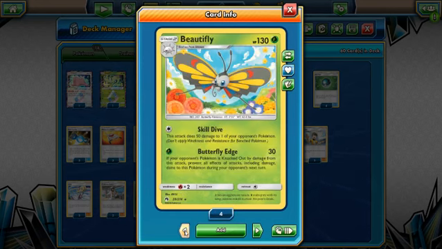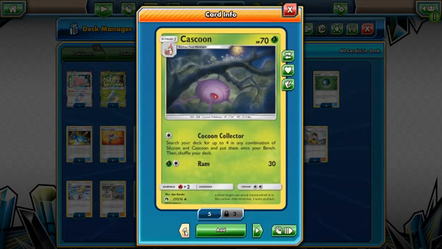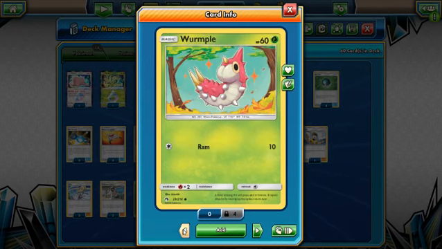Beautifly's first attack is colorless, 50 damage, 50 snipe to anything. Butterfly Edge for grass is 30, and if it knocks an opponent out with that attack, then prevent all effects of attacks, including damage done to Beautifly next turn. Silcoon and Cascoon have the same first attack, Cocoon Collector, for colorless, which is great. Search your deck for up to 4 in any combination of Silcoon and Cascoon and put them on your bench. That's pretty solid. Wurmple is there for obvious reasons.